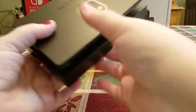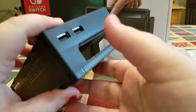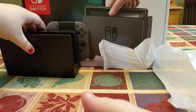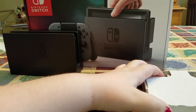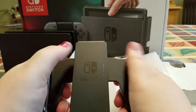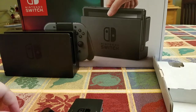So then we obviously have the Switch dock. Oh my goodness, this is so exciting. So there's the dock. Then we have whatever. Oh, that's probably the tablet. Then we have this, which is the grips, so when you're playing like a controller. This is so exciting.